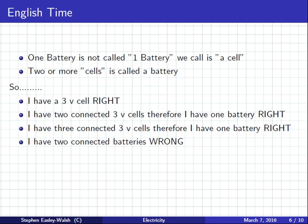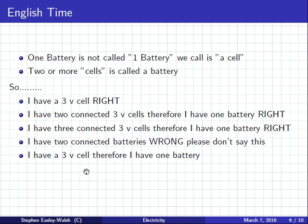You mean that the six cells are one battery? It's one battery, yeah. So it's like cell is the singular and battery is the plural. Okay, so please don't say this: I have a 3-volt cell, therefore I have one battery. Wrong. What do you think, right or wrong? Wrong. Yeah, it's wrong. Because if you have only one cell, it's only one cell. It's not a battery. A battery is two or more cells.